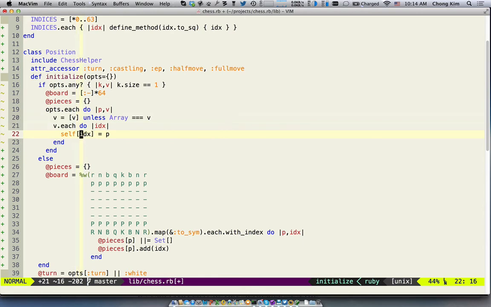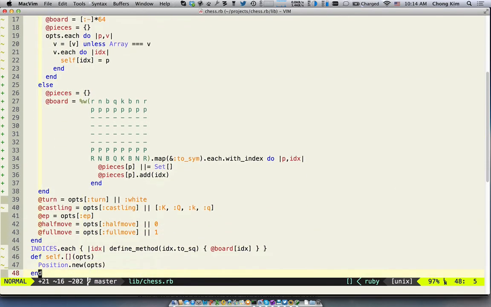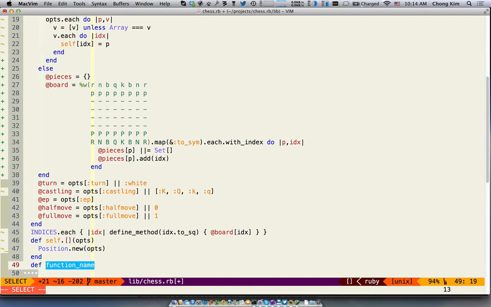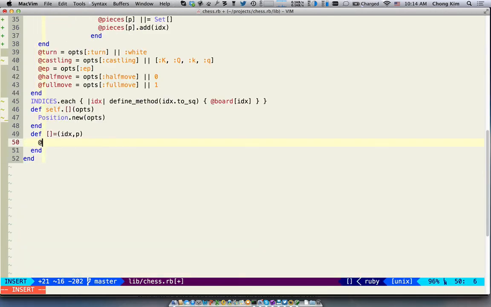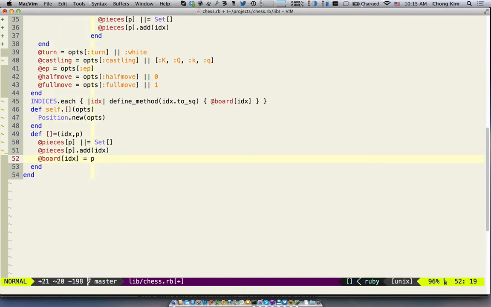Okay, this method doesn't exist, so we're going to create it. All right, undefined method, bracket equal. So in bracket equal, that takes in an index and a piece. And what it'll do is, if the entry doesn't exist, it'll set it up with an empty set. Then it'll add the index for that piece. So piece is now also in this location. That's what it's basically saying. And we also want to put it on the board. So board index is equal to piece. Now we're able to do that. Okay. All right. So this looks good.